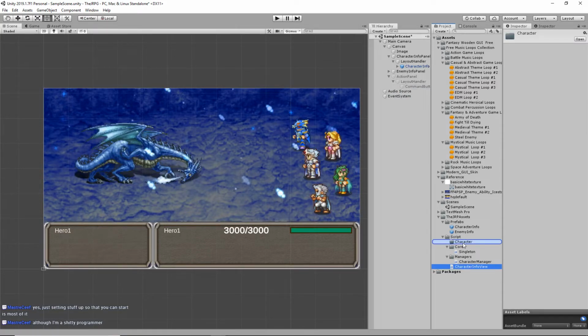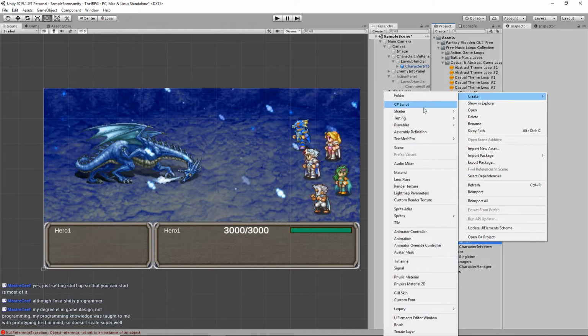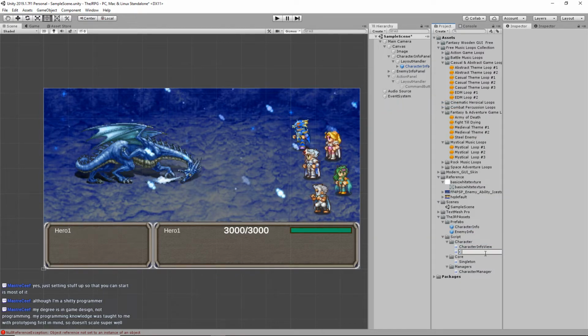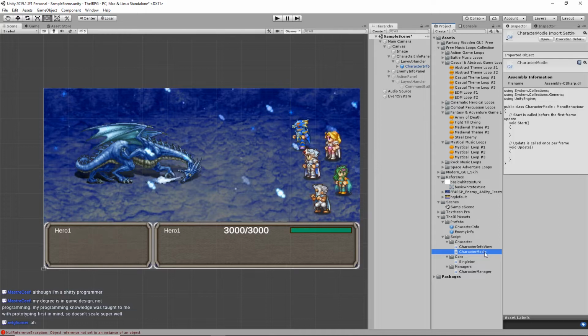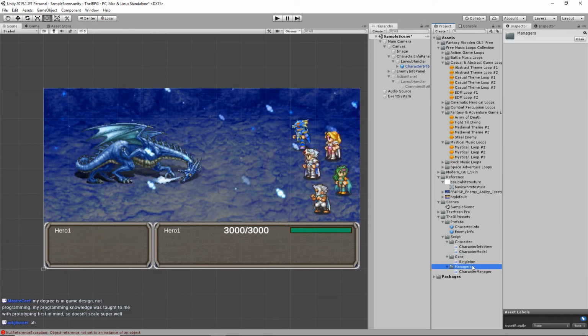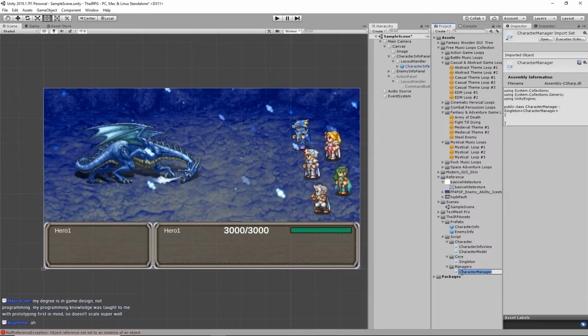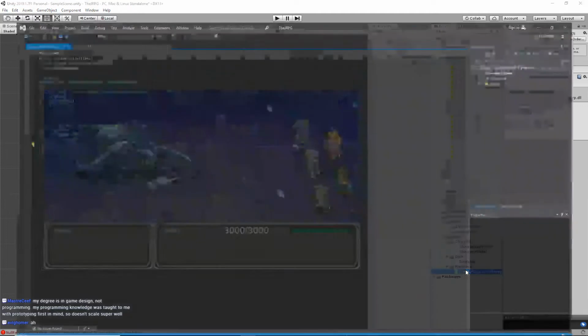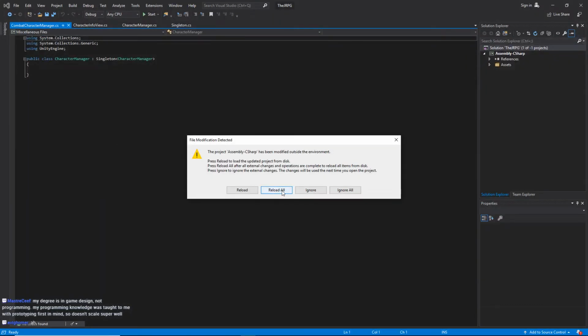So there's character info view, and we also have probably a character model, which represents a character. And then character manager would probably contain a list of character models. This isn't really a character manager. It's really a combat character manager. This is the character manager for when we are entering into a battle.